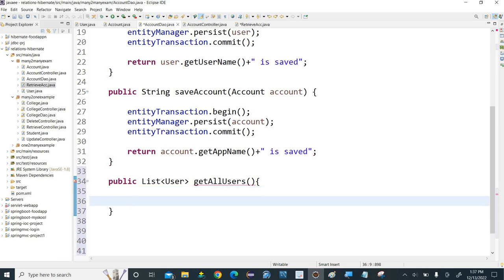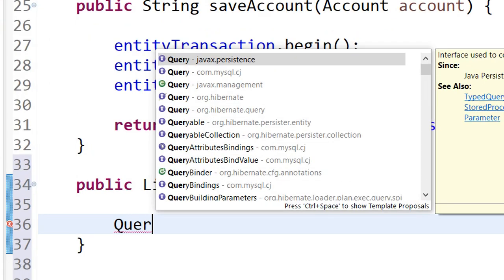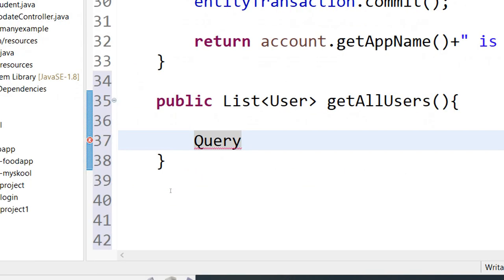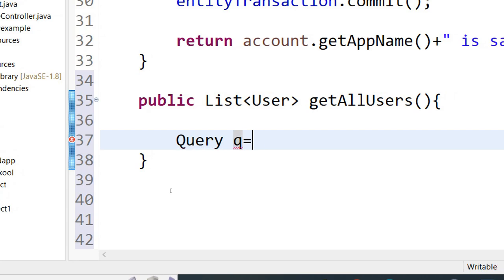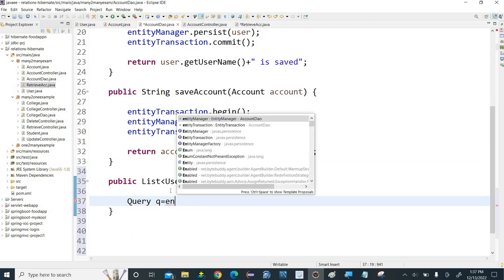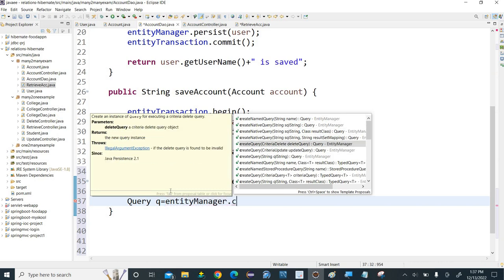To get all the users, we need to write the query. We have to be very careful while importing this Query, because it is from different packages. We have to prefer javax.persistence only. Q equals entityManager.createQuery.